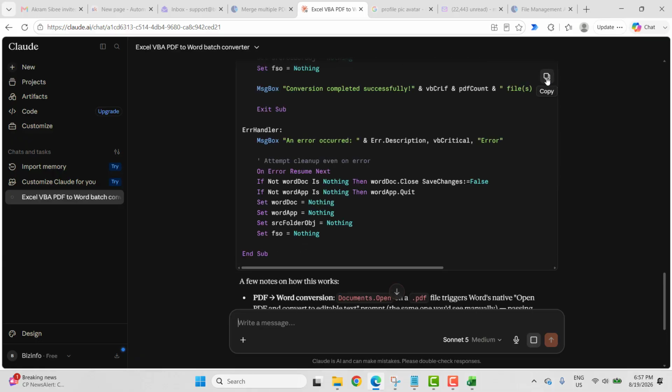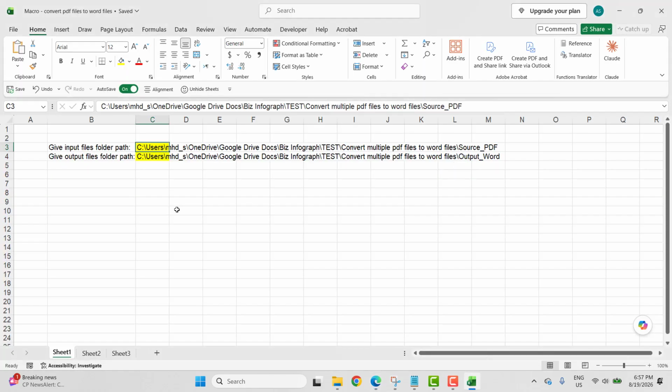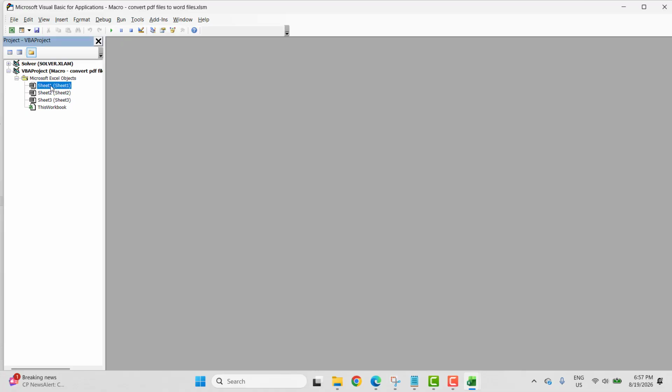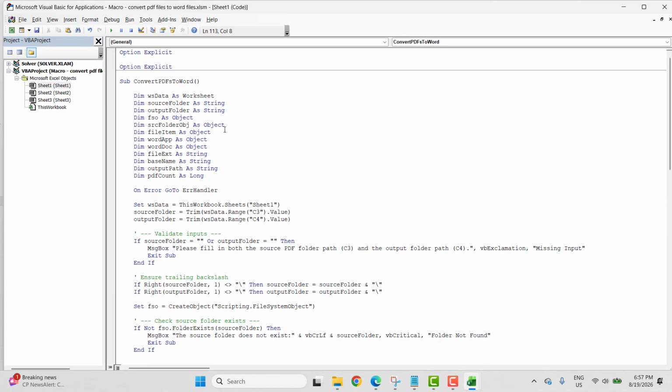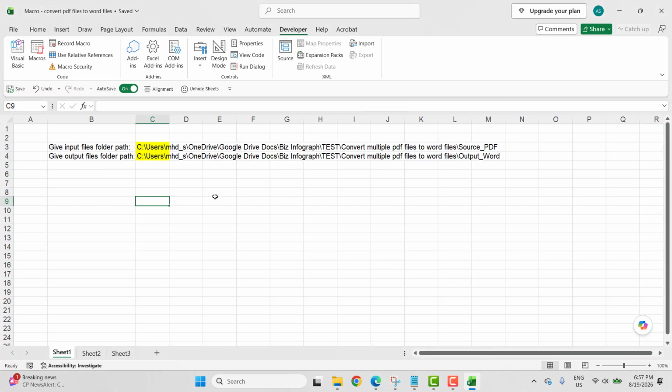I now copy the macro code and go to my macro enabled Excel file, go to the Developer tab, go to Visual Basic, and in Sheet1 I paste the whole macro. Okay. Now save it and close this macro developer tab.